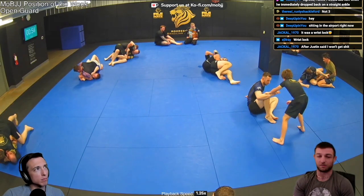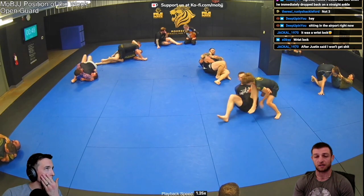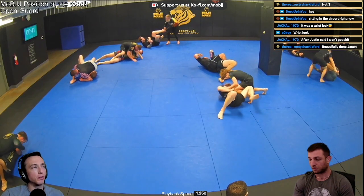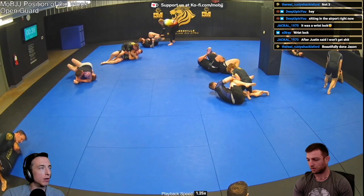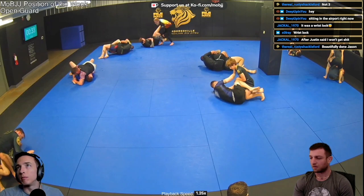On somebody that's very kind of wiggly, right? Like trying to get their hips and their shoulders out of alignment. Yeah, then he sets up the body triangle to really secure the lower body. So now he could focus his upper body attacks a bit more. Try to get under the neck, try to go to work.